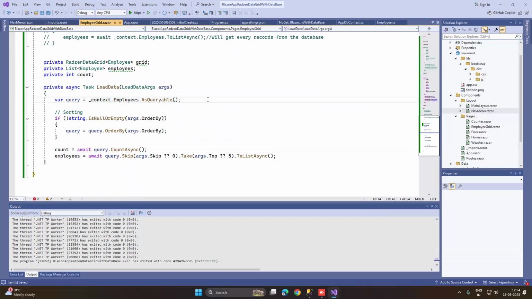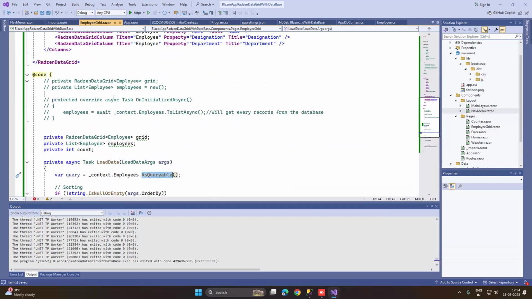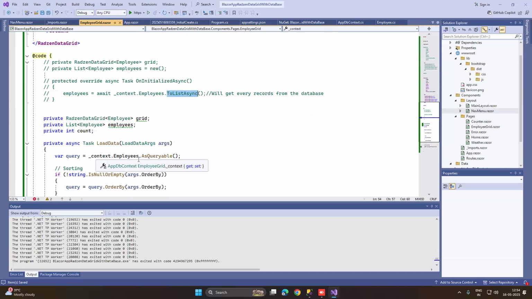Now you need to understand this code: context.Employees as IQueryable. Earlier, what we had was context.Employees.ToListAsync. But this time we have context.Employees. Did that load all the records?